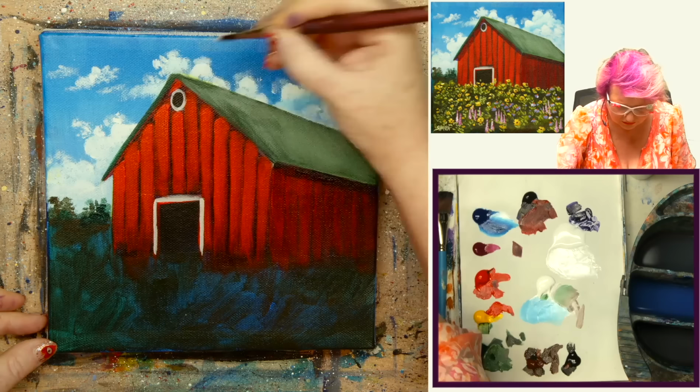Now, I'm going to want to dry everything thoroughly. And when we come back, I'm going to show you what we do next. We're going to have some fun. So now I'm going to take the traceable for this lesson and a bit of yellow Saral paper. So this is a special transfer paper.